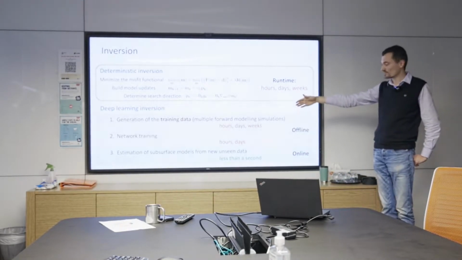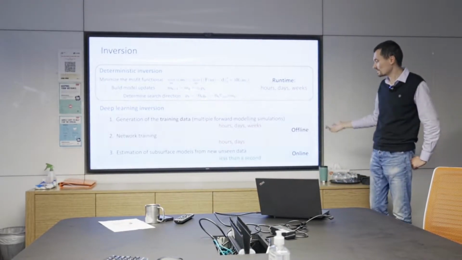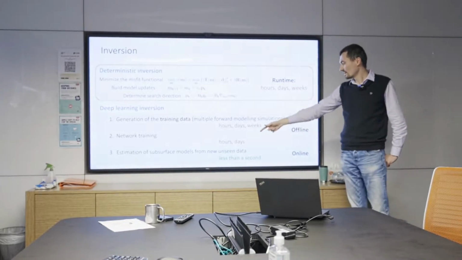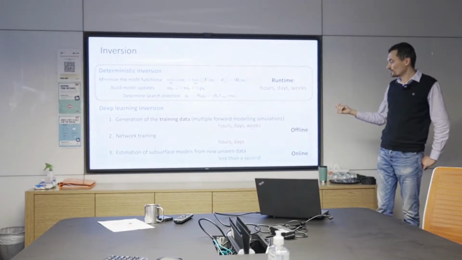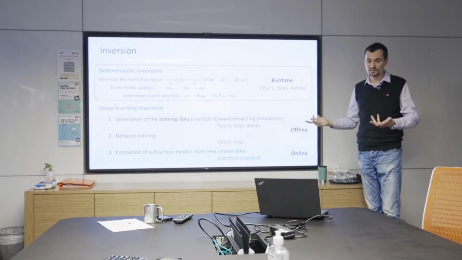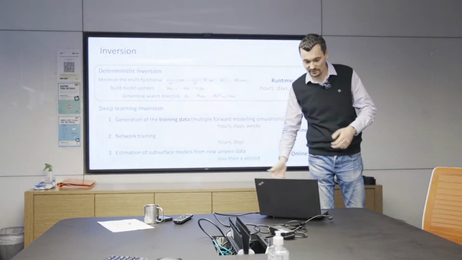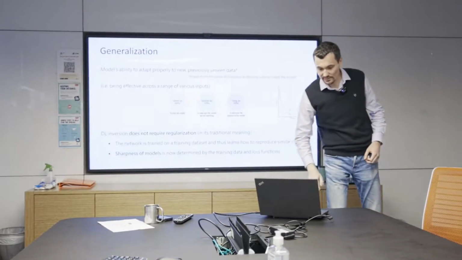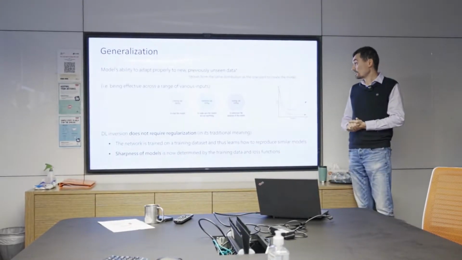It's usually done in less than a second, or maybe within some seconds, and you can estimate your unknown subsurface models from new, previously unseen data instantaneously, which opens room for real-time inversion, fast parameter estimation, creating a conventional starting model, and so on. Yeah, so it has a few limitations.